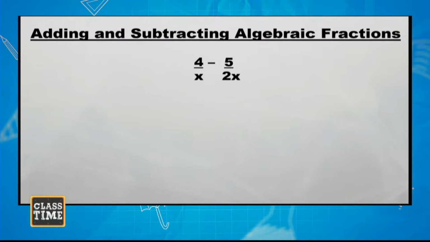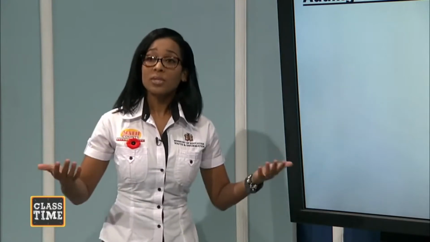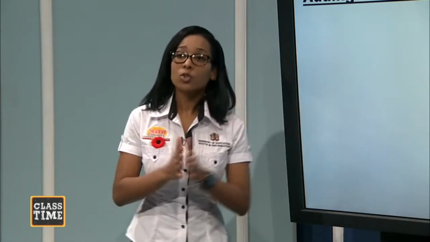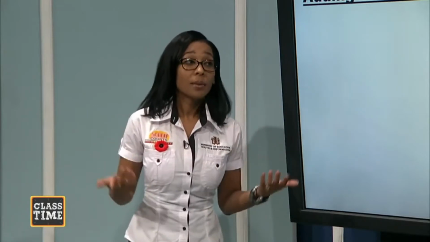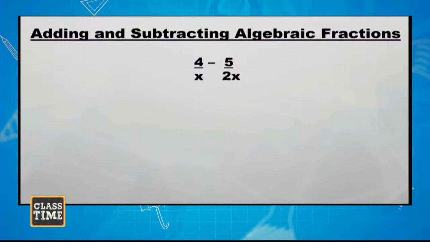In finding our equivalent fractions here, we do know it has to do with our denominators, right, Tamika? Yes, it does. And in looking at our denominators, getting them to be part of the same whole, sometimes we have x and we have 2x. If we multiply both of them, it's going to be of the same family. So instead of listing all the multiples of x and all the multiples of 2x, we could go ahead and multiply both denominators to arrive at a family name.